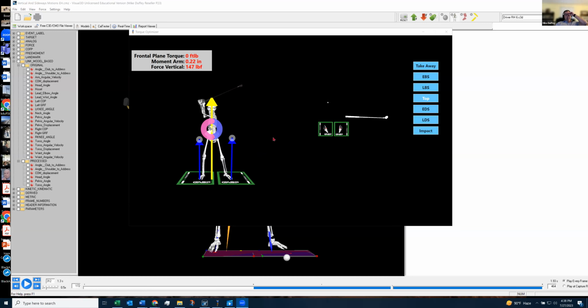And like Phil mentioned, this happens before the top of the backswing. If it doesn't start until after that, it's too late to really do a good job here. So it's this key point in the backswing where the golfer starts pushing toward the target. That's what creates literally the slide or sway toward the target. If you notice, what this did again is it moved that yellow arrow away from the center of mass, and so again, that's what creates torque.